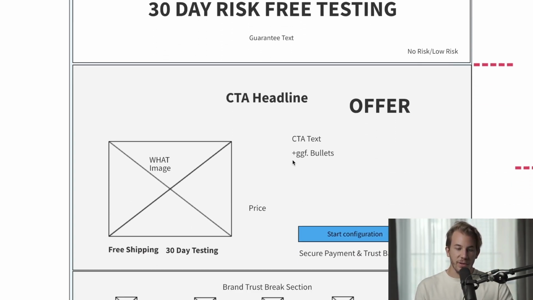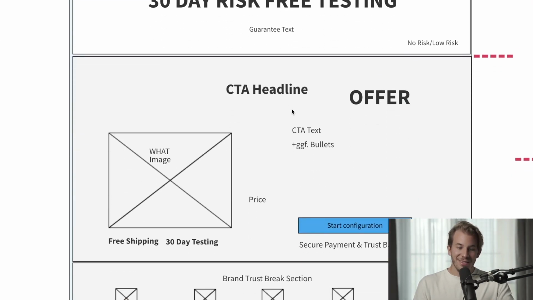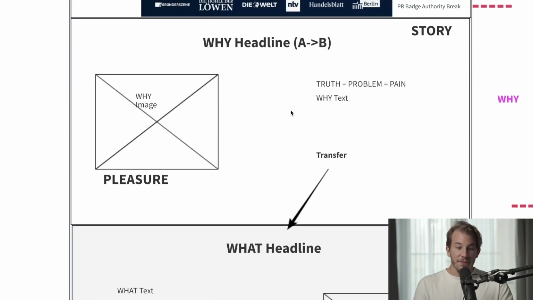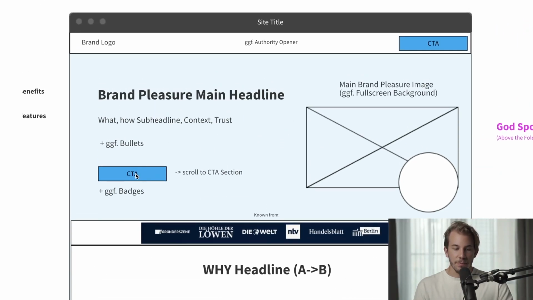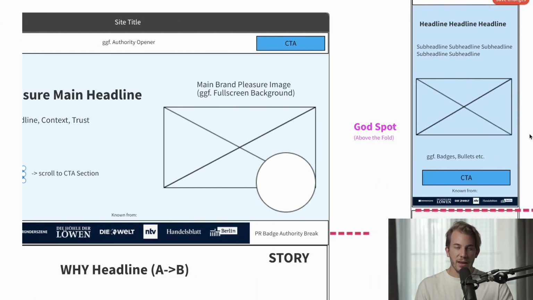And then we are at the call to action section. This section is very interesting as it's actually the target for all the other call to action buttons. 5 years ago, most people that build these pages had given all these call to action buttons the function to go directly to add to cart or to checkout. We've tested this and we've actually developed this, and now many, many other marketers use it. It's the scroll down feature.